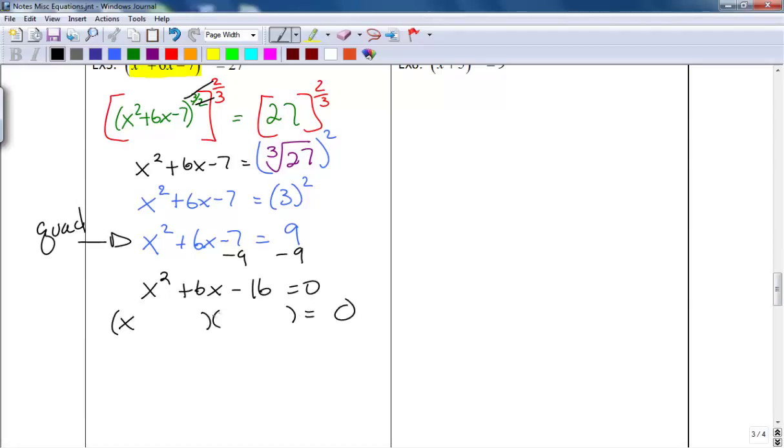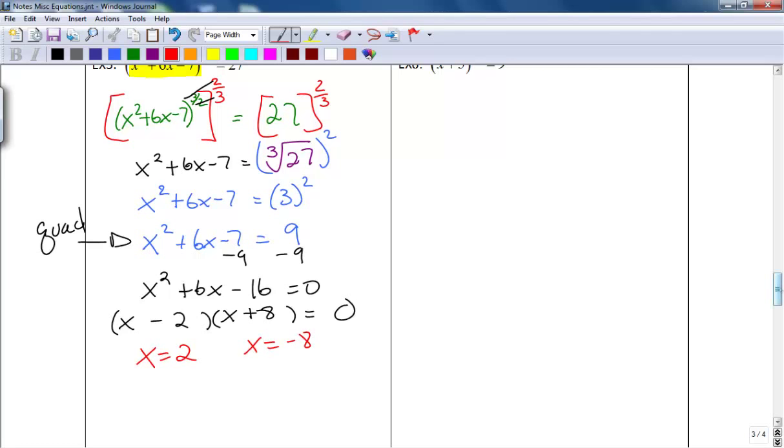All right, so we have x and x, only things that multiply to x squared. Then I need to multiply to 16 and then subtract to a positive 6. So that's 2 and 8. It's got to be a positive 8 and a negative 2. I'm going to just check this in my head. We have x squared plus 8x minus 2x gives me my 6x that I needed minus 16. Great. Solve both of them. I get x is equal to 2 and x is equal to negative 8.